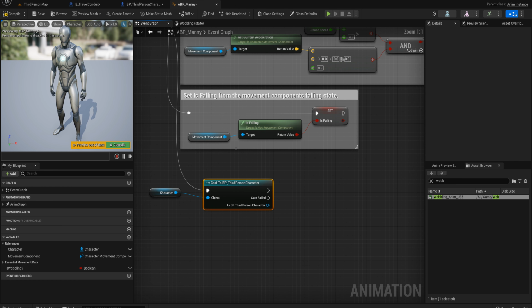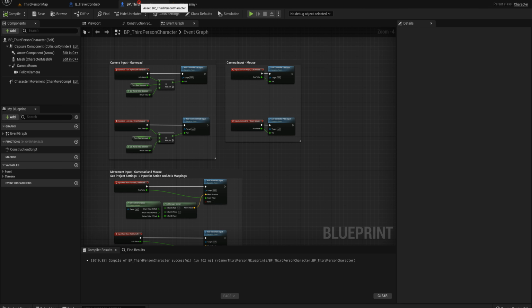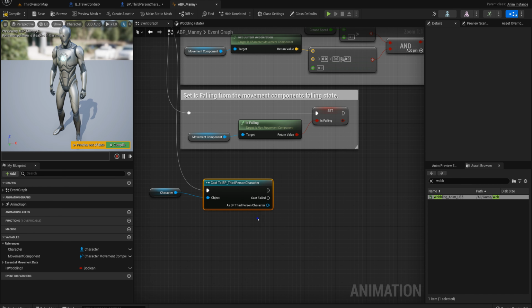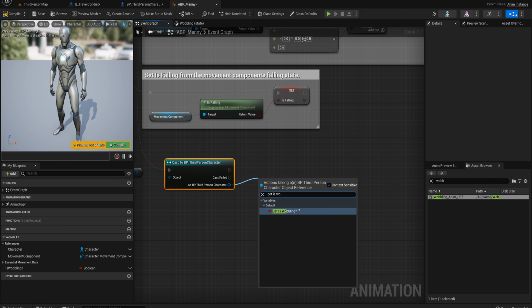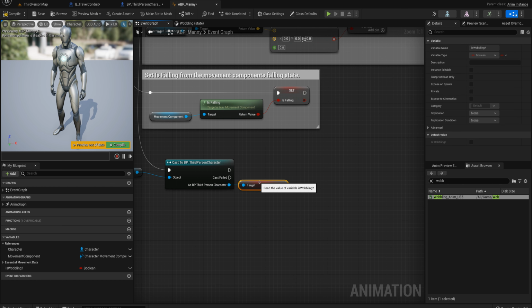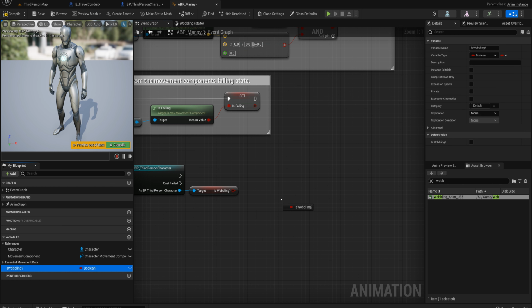And so what I want to do is in my third person character, we will set a variable here called is wobbling. So I'll compile that, go back to the animation blueprint, and we'll get is wobbling and set is wobbling based off of that.